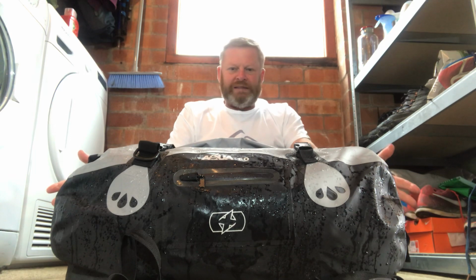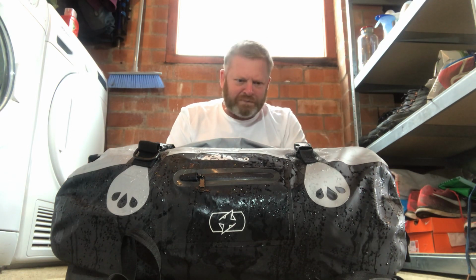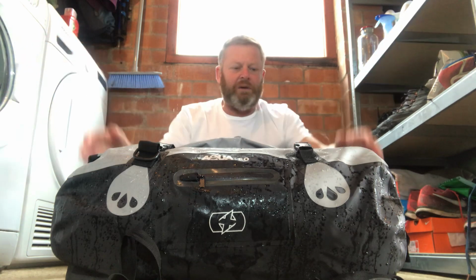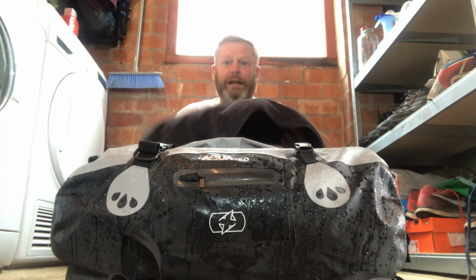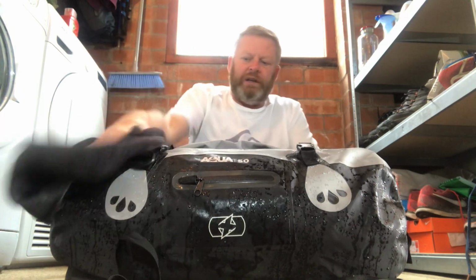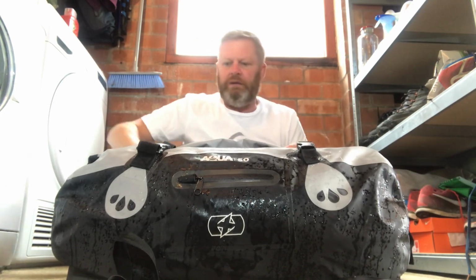Remember, when I packed it to go, it was a lot more compact. I've just thrown everything in this morning, but that's the real world of camping and motorcycling. So as you can see, the bag is still wet. I've literally just taken it off the bike. I went and had a shower first because I was so wet and so horrible. But I'm just going to give it a little dry on the outside because otherwise I'll get everything dirty again.